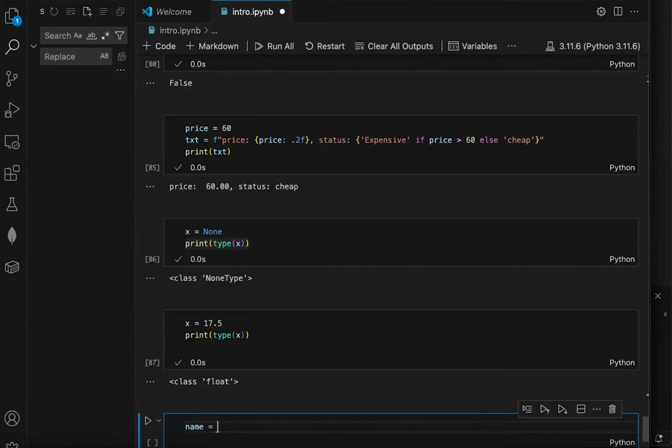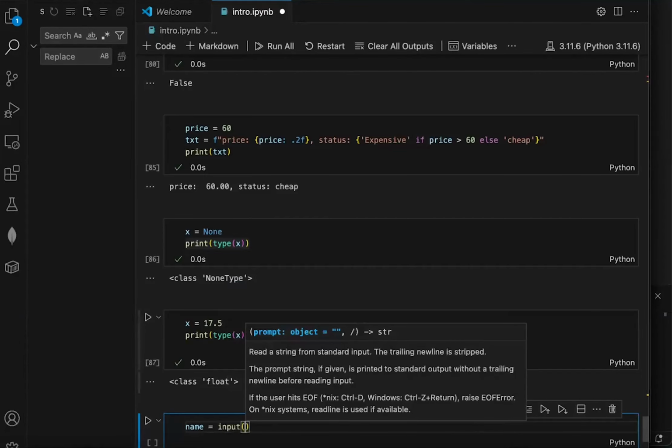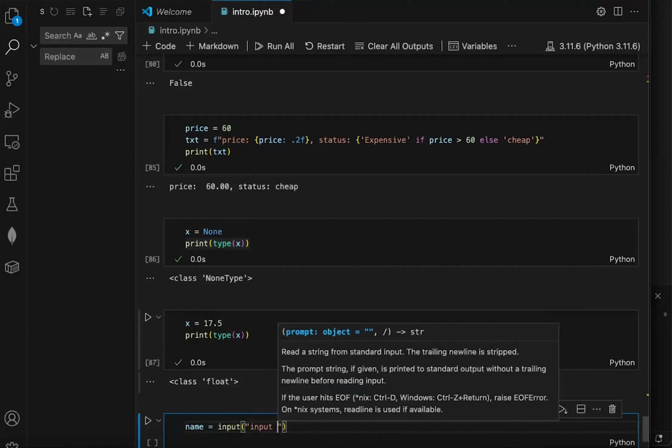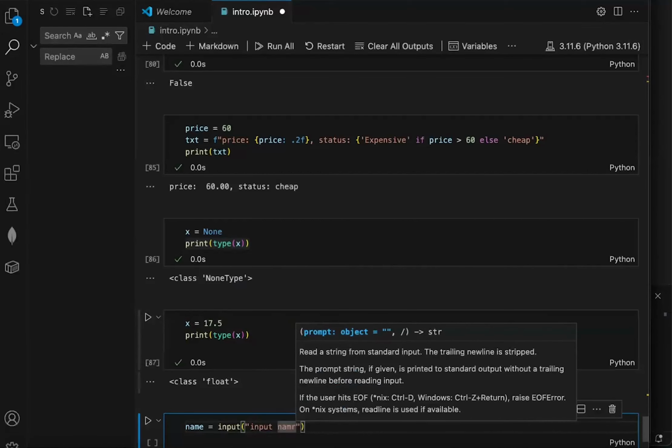Okay, name is input. Let's use our input function. So this is how our input function works. Let me put a comment: input name.